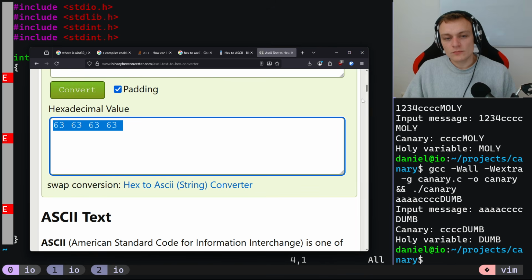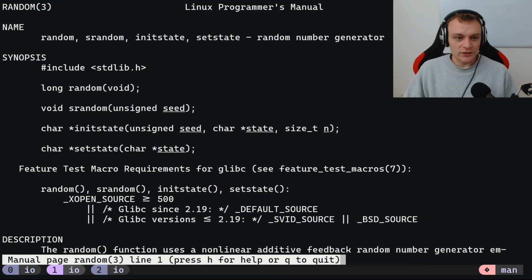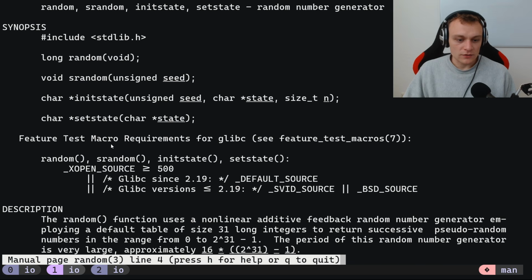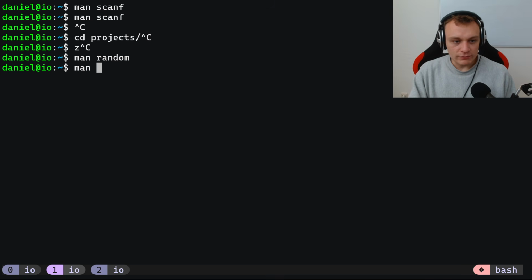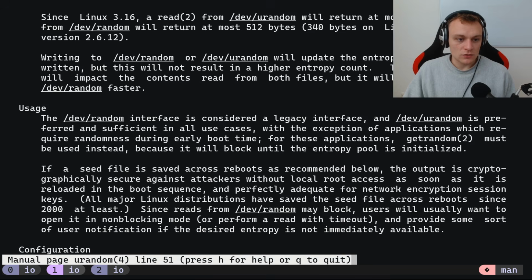Maybe, yeah, I'll use a random value from standard lib random, probably. Or even better, urandom. That would come from Linux random, or we can just read in from this.